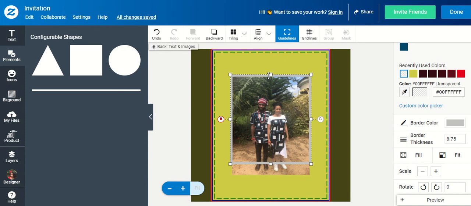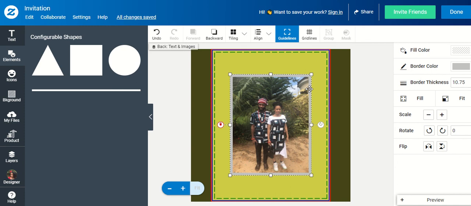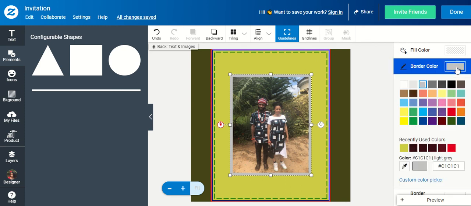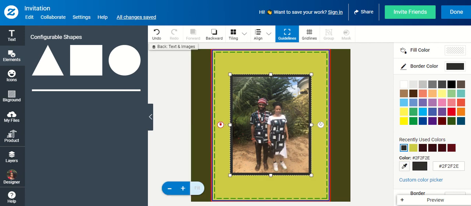So drag to resize. All right. And what you can do, you can adjust the thickness by increasing or decreasing. Okay, and I want to change the color of my border to blue, the blue that's in our shirts. So I'm going to click on the eyedropper tool and go to the shirt and click on the blue.